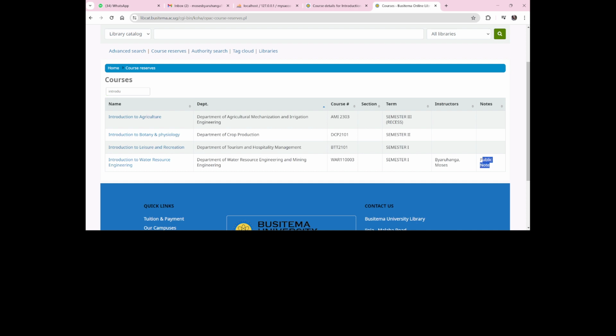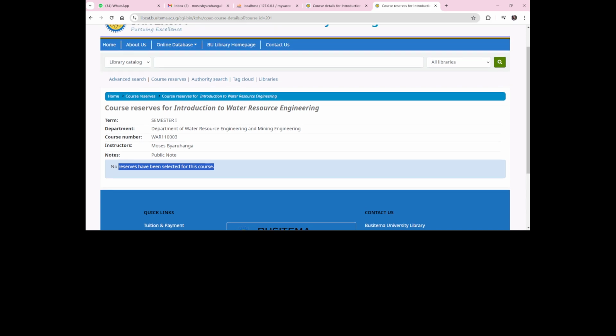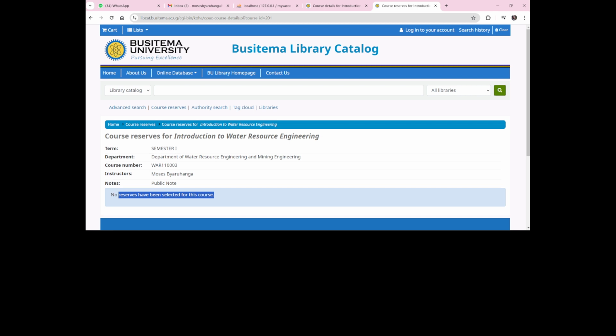So you can see the public note here, which we added. Once I click on it, we shall see that there are no reserves that have been selected for that course, because we have not yet added any reserves under our course.